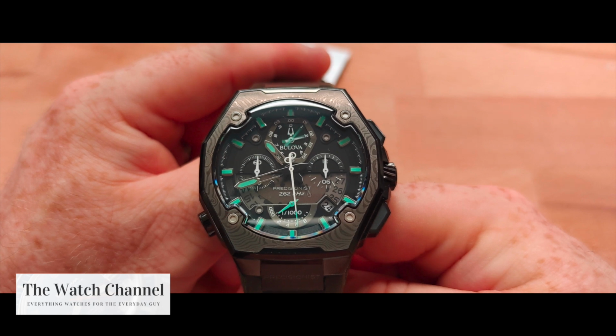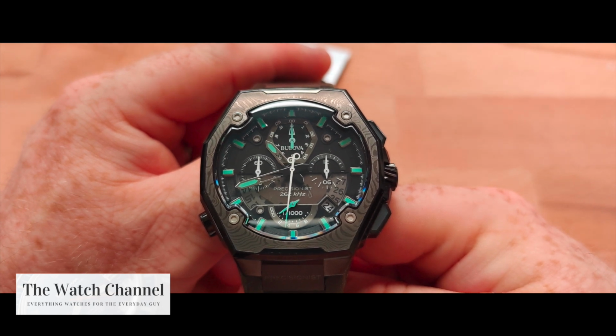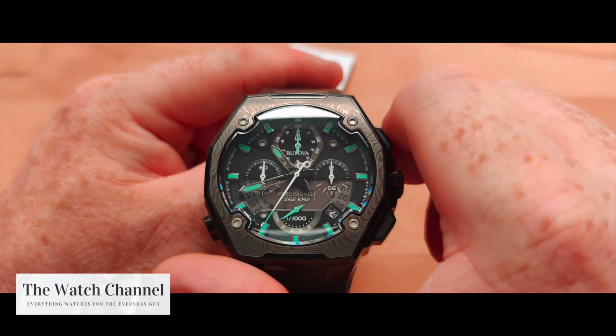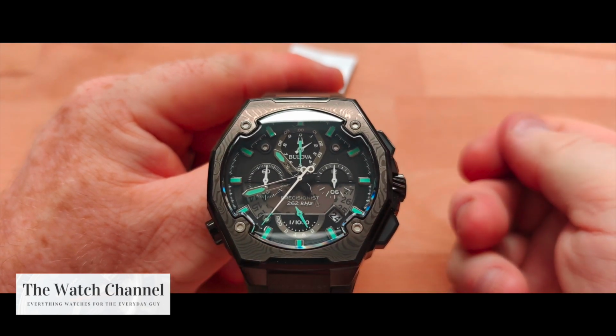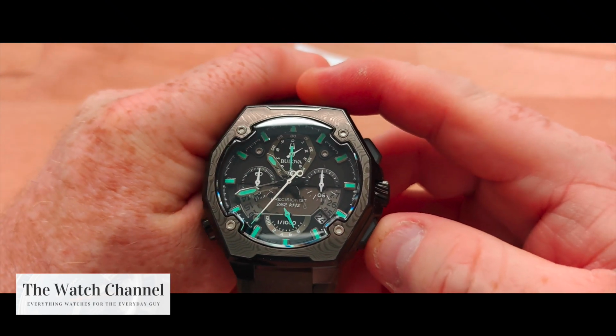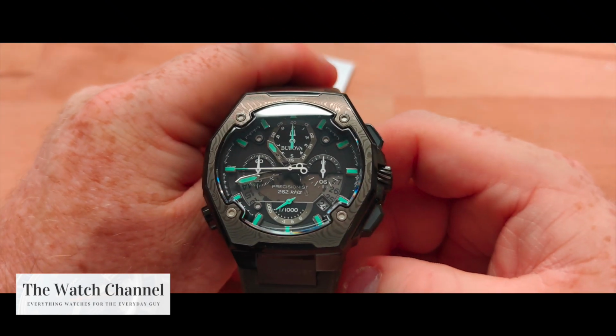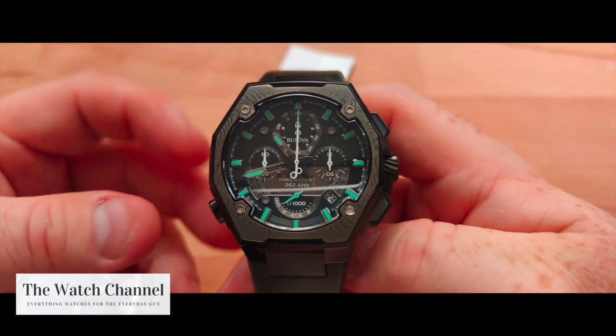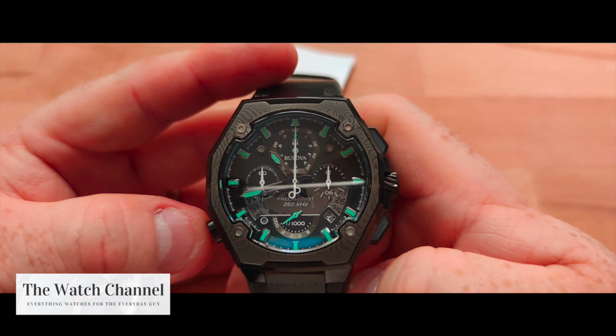There we go, and it should stop right now. Yep, there we go. As you see, the second hand will continue going, but we can then press stop, and it's recorded the exact time on the stopwatch of when you finish the lap or whatever you were doing from a timing perspective.